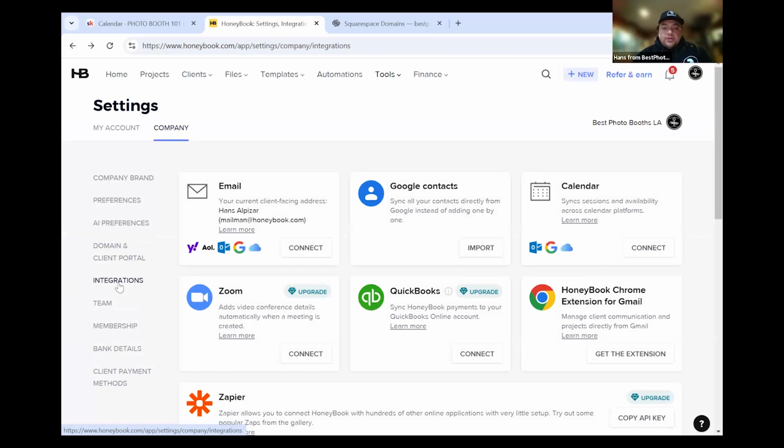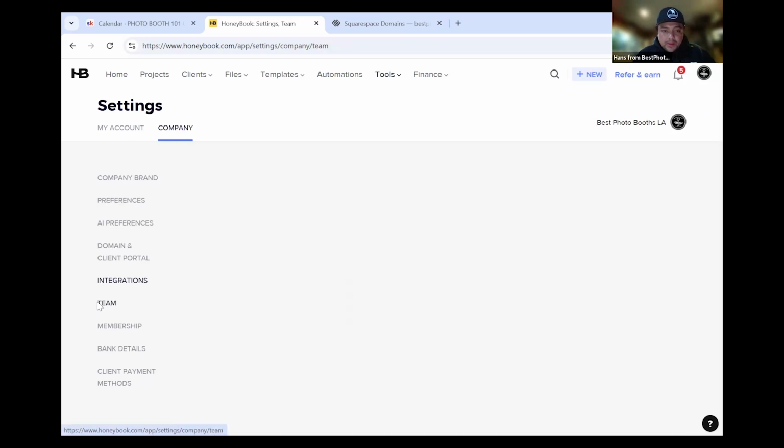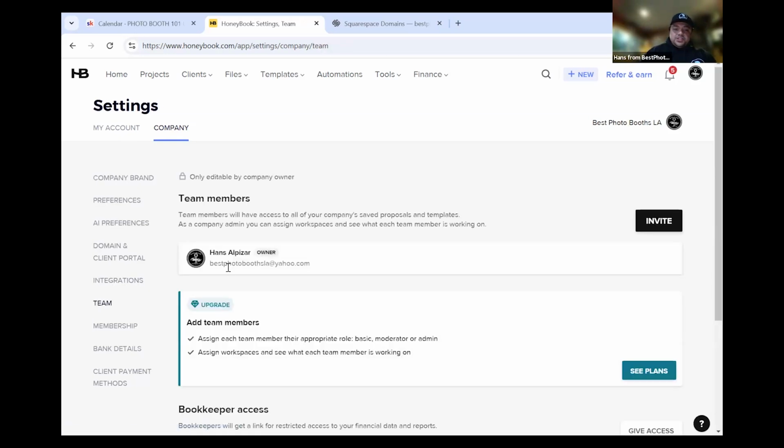I mean, we all know, dude. We're in the photo booth business. People will be like, hey, are you available for this day? You tell them yes, and then boom, they're gone, right? You never hear from them again. So no matter how much you bug them, they just ghost you.